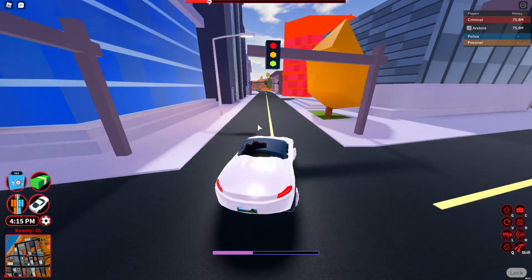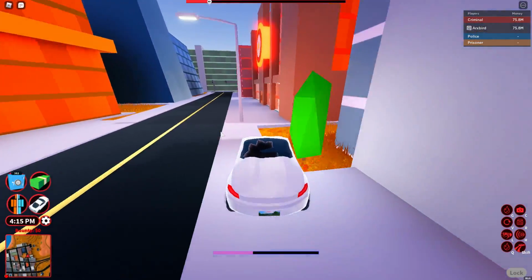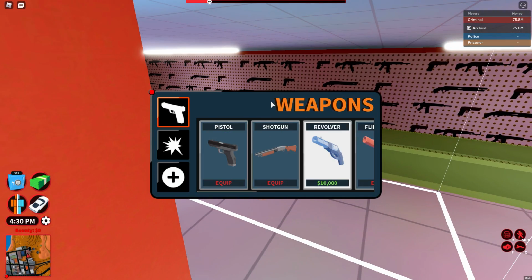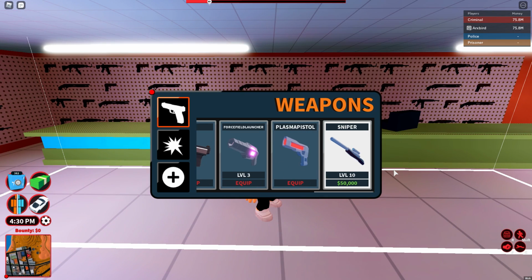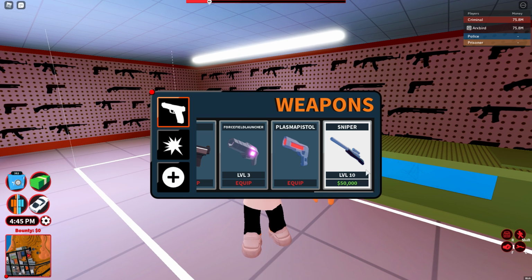So at the two gun shops and the military base, there is a new system to be able to equip and unequip your guns. When you come into this region, a menu will come up and you'll have all the guns you can equip. Now the sniper, at first I thought was level based because it's at level 10, but I don't think it's anything to do with that.